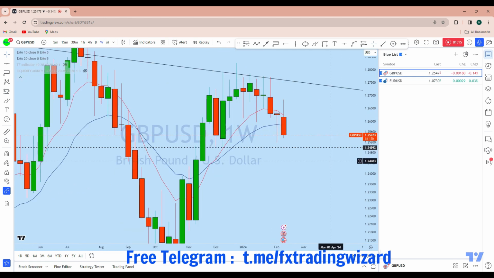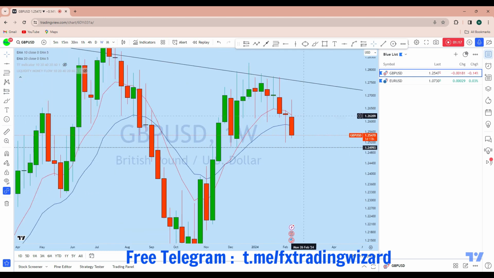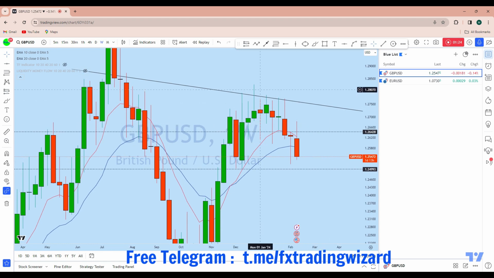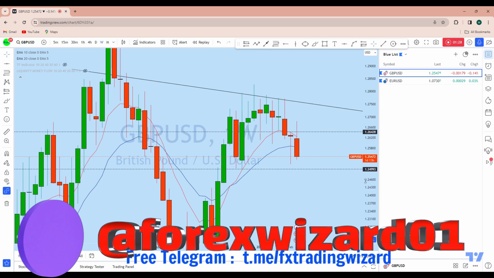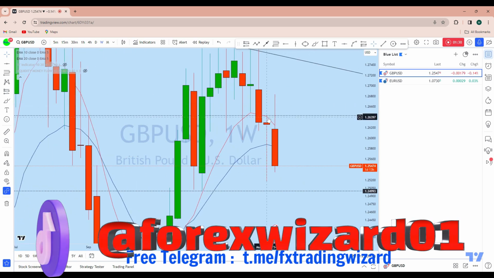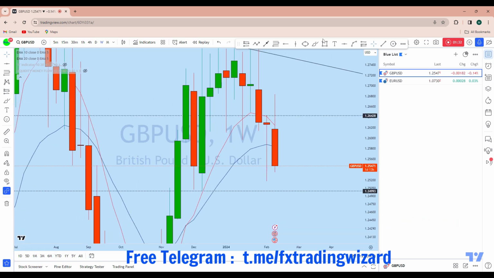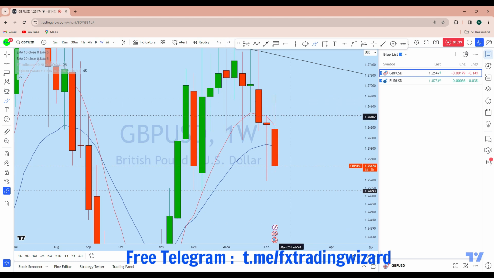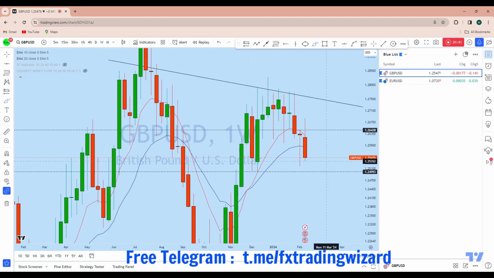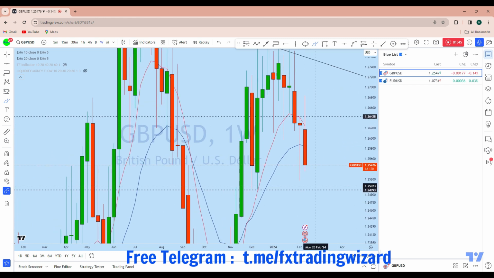Looking at the weekly chart, if you look at the previous week, a long wick doji, the price has broken that high, and we saw a series of lower highs from the weekly perspective. For the first time the price has broken that doji's high and then grabbed the liquidity and formed a long wick candle. Now at this point the price has got a rejection from the top. We can expect the price now to drop down to create a new lower low.